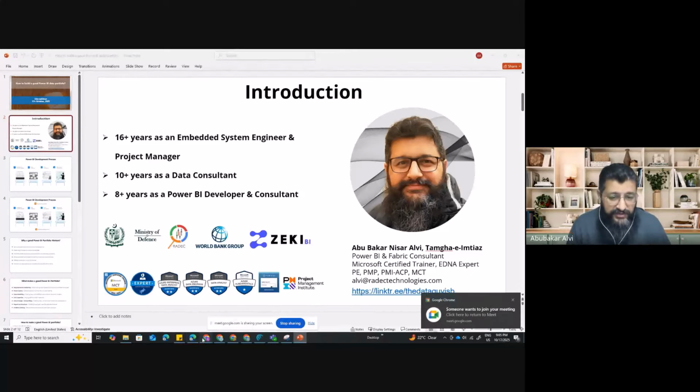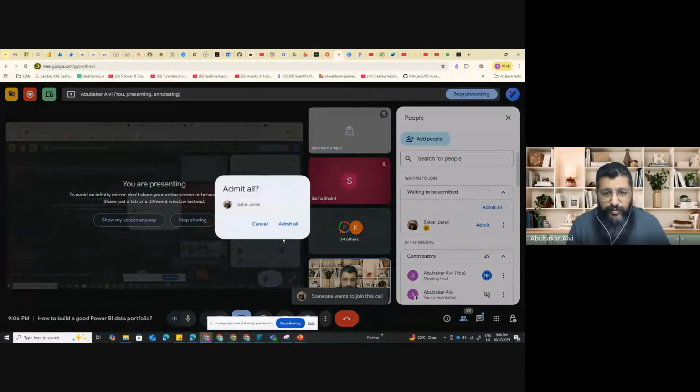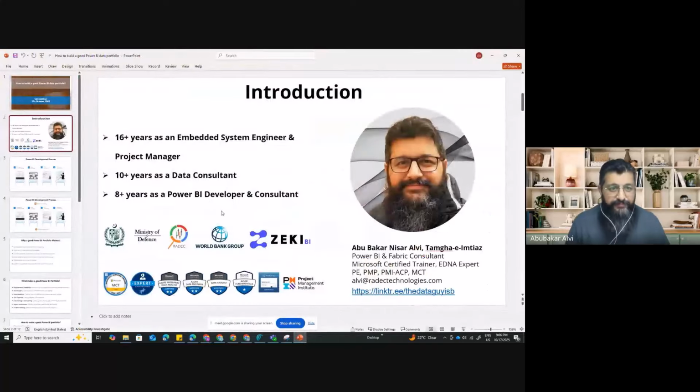But then once I started looking at the CVs and the resumes that I got, it was probably not a very good experience, because I saw people applying to this role in a very casual kind of manner, and they really didn't understand what it means to actually be a Power BI developer. So the first thing that I asked people was, do you have a public facing data portfolio? And most of the people said, no, we do not have.